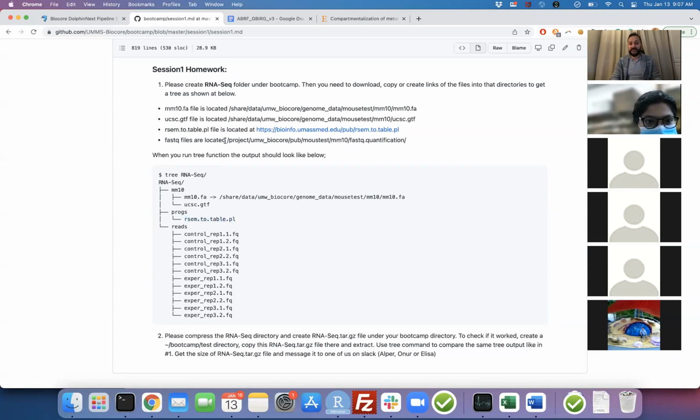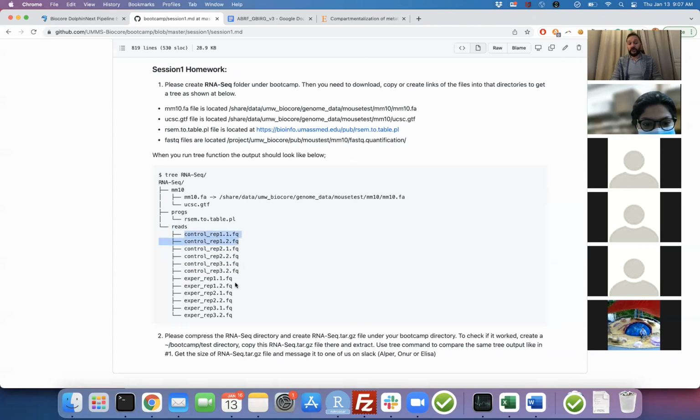And the last thing here was all FASTQ files. The suffix of these files was fq. I wanted you to copy them into your reads directory. Sometimes you want to get your backups into other directories in your nearline. We're going to talk about this kind of storage in our cluster today.